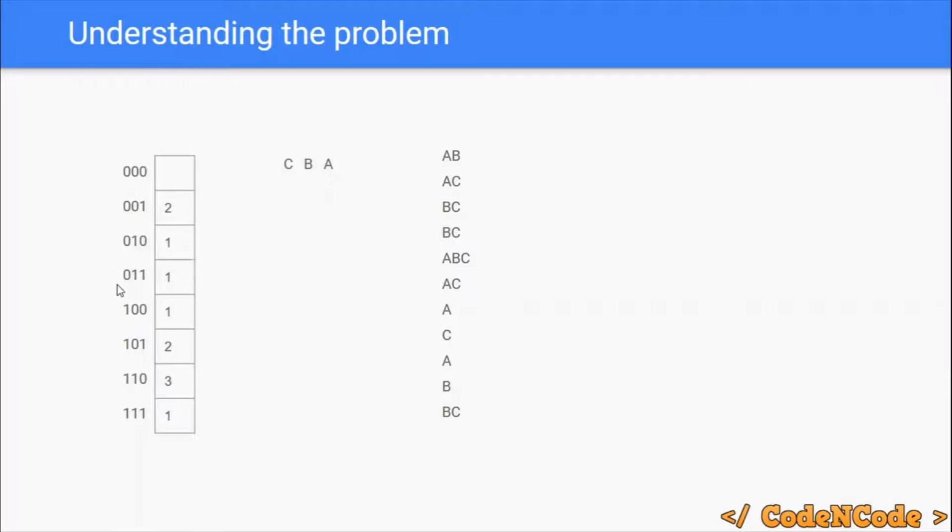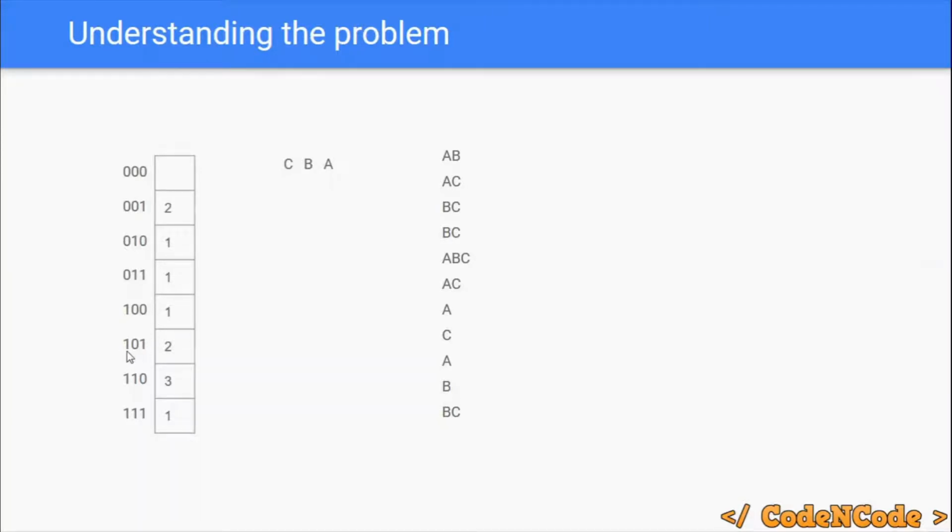Now j would increment, j would become this. If you perform an OR operation between 001 and 011, the resultant would again be 011. 011 again doesn't contain all 3 bits set, that is why this won't be a valid pair either. Now 001 combined with 101, if you OR these two, it would become 101, again not all 3 bits set, so we would continue.